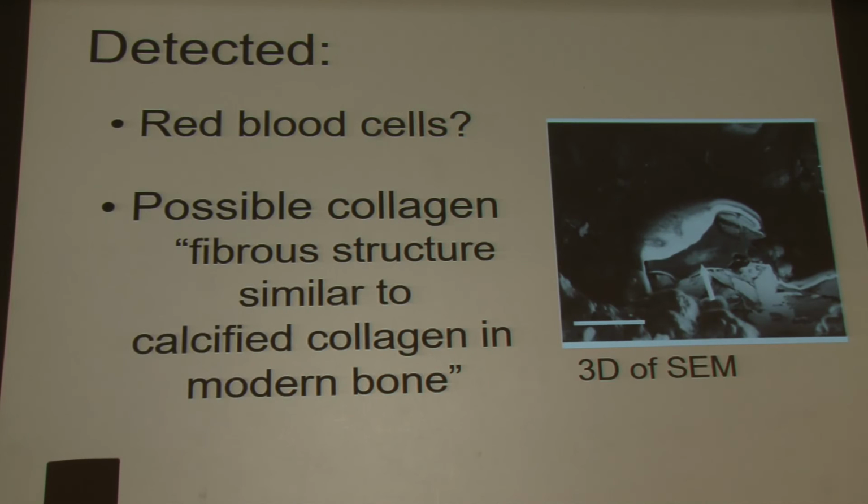They also think they might have found some intact red blood cells. And they think, in fact, that the red blood cell, and that's what the arrow is pointing to, may even have nuclei still visible. Also, they feel that they have found intact fiber structure consistent with bone collagen matrix in dinosaur fossils sitting on museum shelves for over 100 years.